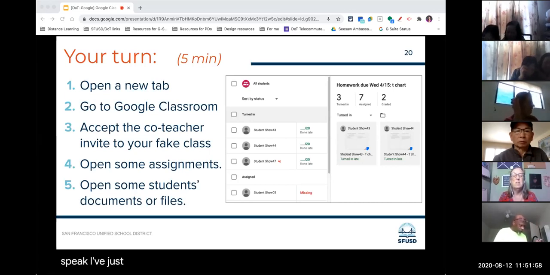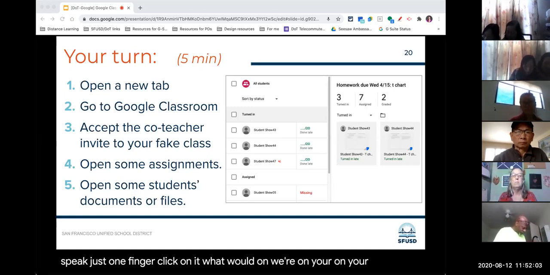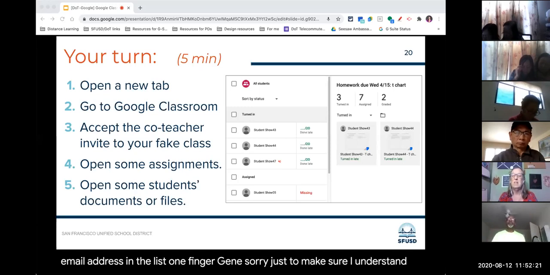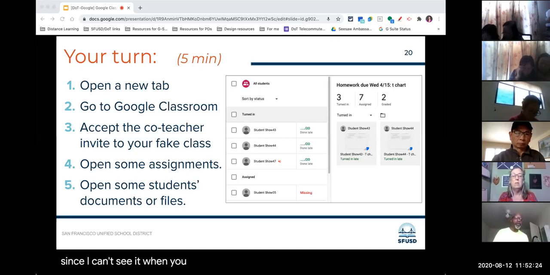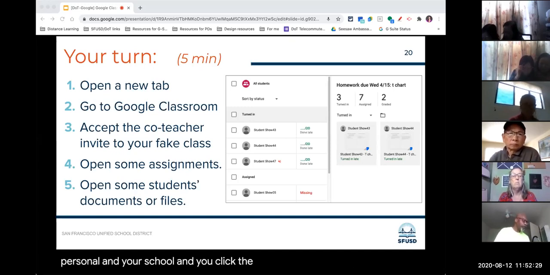Just one finger click on your school email address. It's not changing. Just to make sure I understand, since I can't see it, when you list the two accounts, your personal and your school, one finger on your school account, nothing happens? No. Okay.